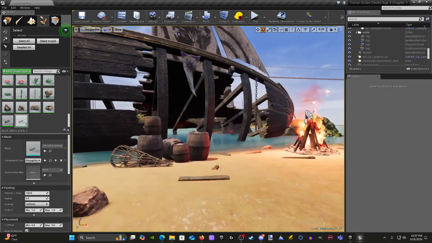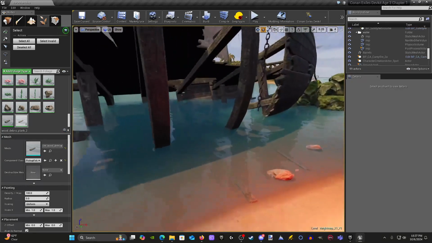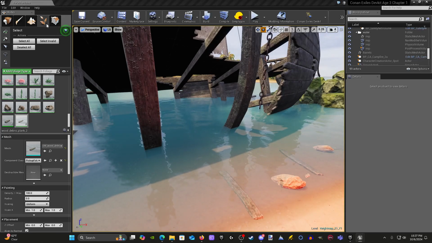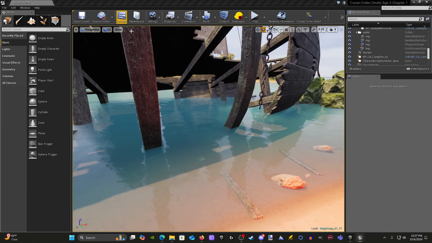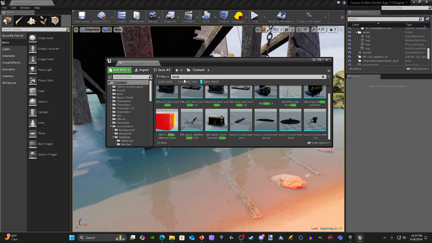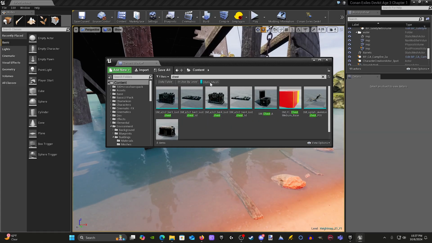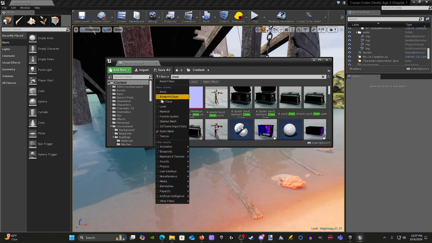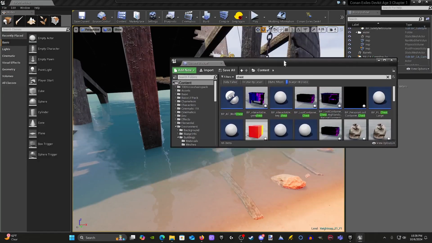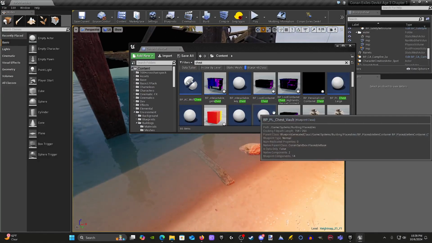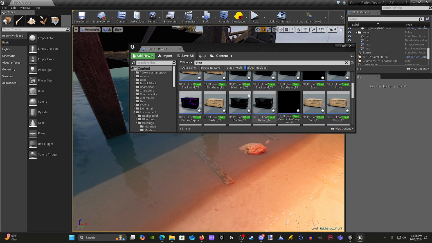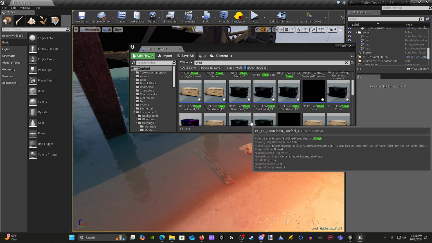All right, let's see. And then what we can do to tease our players with this scene is let's find the chest. So if we go back to our select mode, go to our content folder, which I've got to bring over here, we're going to type chest. Now we can do a placeable chest here, obviously. So I'm going to turn off static mesh, go to filters, go to blueprint class, and now I can find the different chests. Okay, so there's different loot containers. Obviously, I'm going to go with Black Hand because we've got pirates, right?